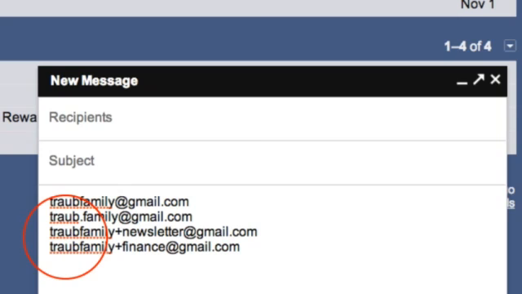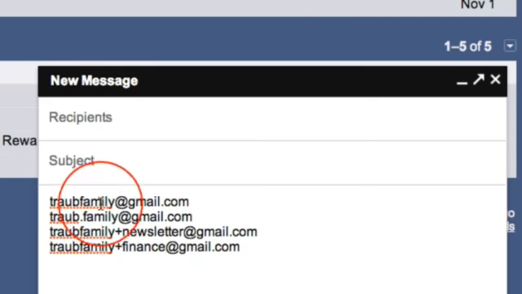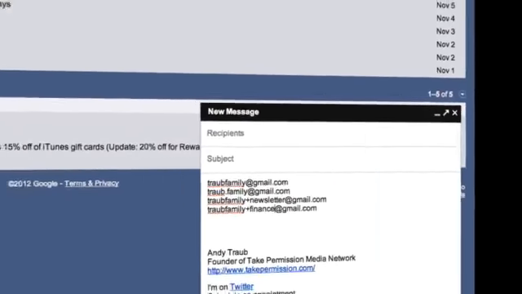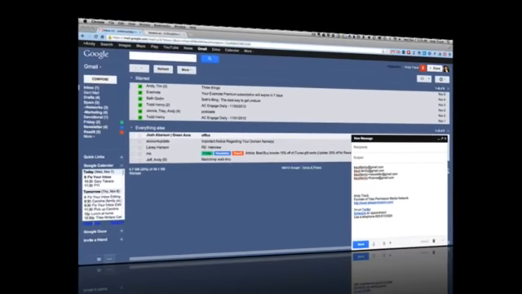I mean, you can make a new email address for every different company you sign up with, just by adding your email plus the name of that company or whatever the service is at gmail.com, and you can track maybe who's selling your email address, or create a filter for all of your financial correspondence or whatever that might be, or all your newsletters you signed up for. So that is a great way for you to begin to sort your email and to be able to use multiple email addresses in one Gmail account.